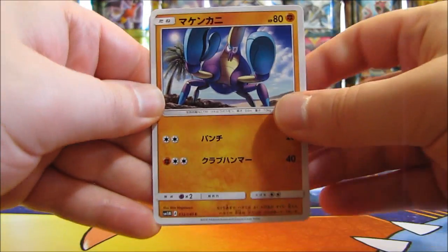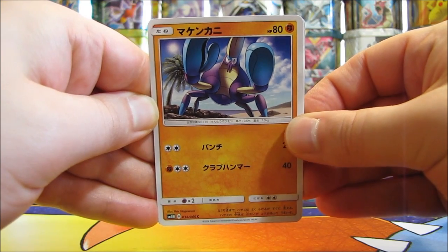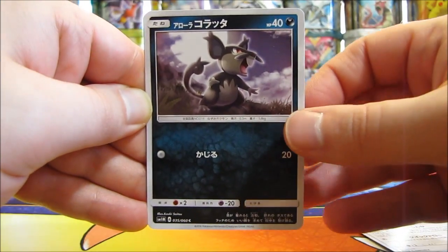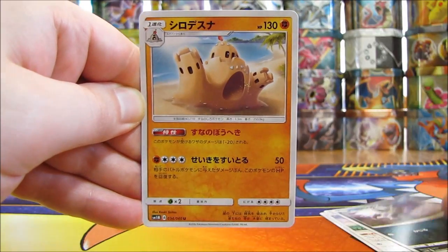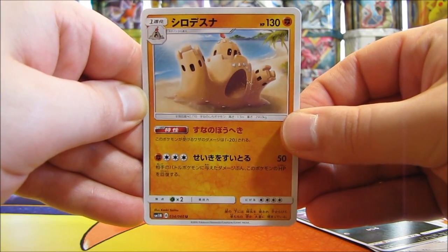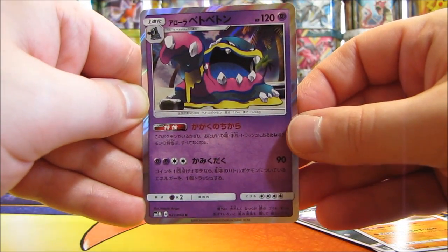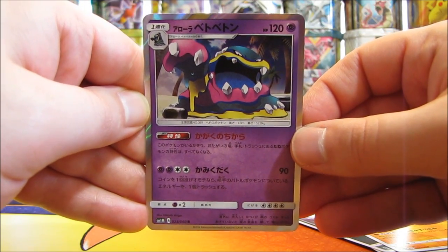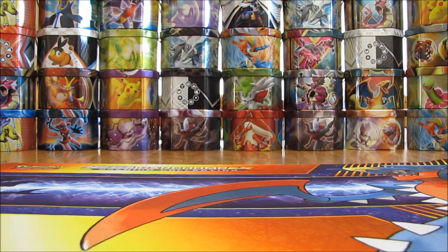Okay, this pack starts off with, there's a Crabrawler, Eevee. Eevee's in both sets. Next up, there is an Alolan Rattata. There is a Palossand, and the final card in the pack looks like another holo card. Indeed it is, so 2 for 2 on holo cards so far. And this one is an Alolan Muck.